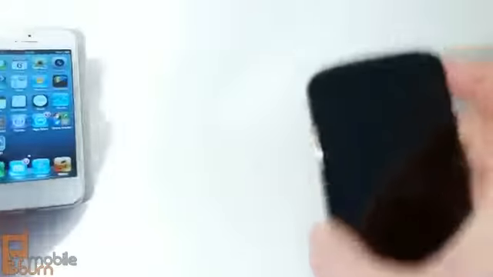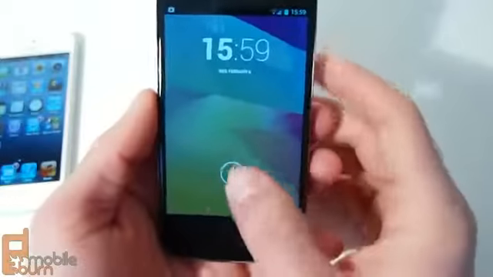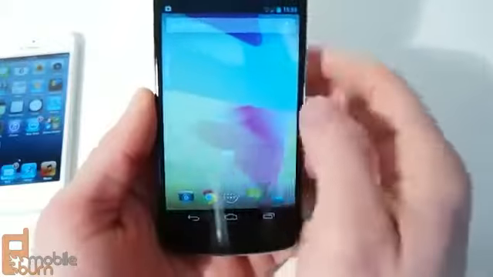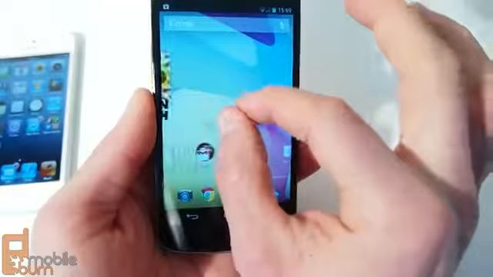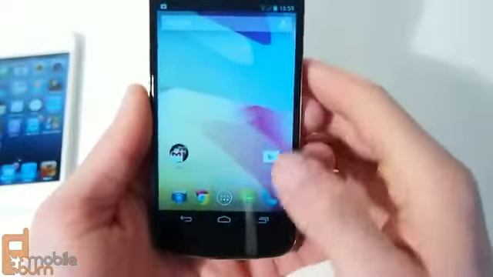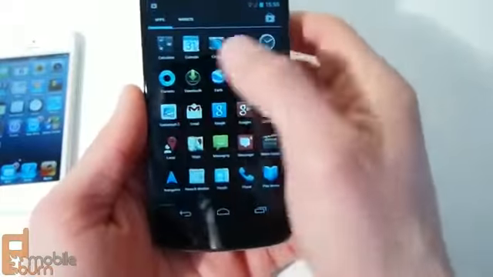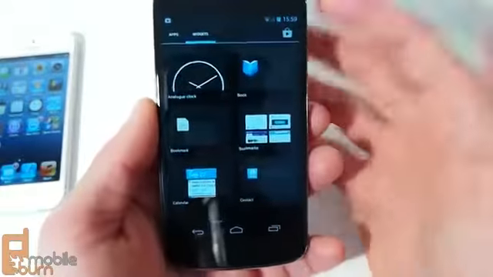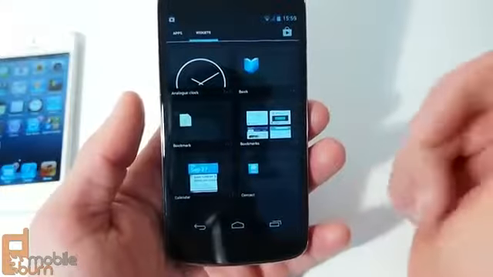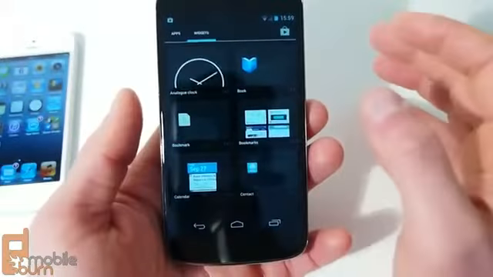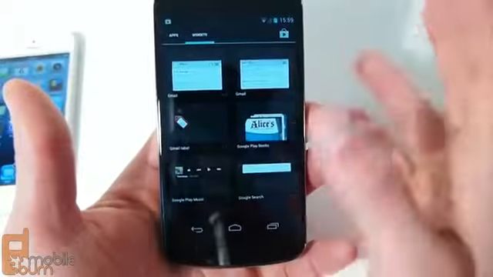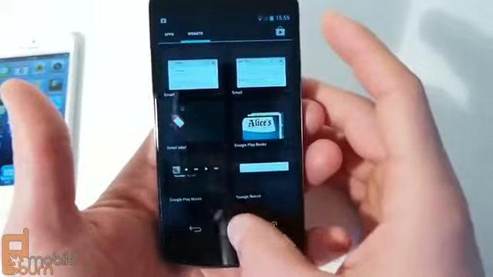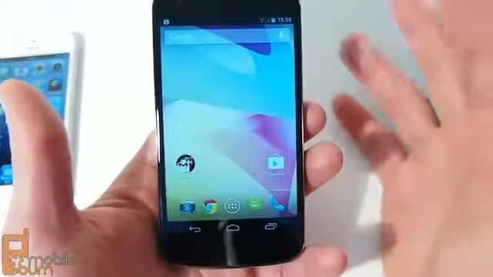Then to look at the Nexus 4, you get your home screen, you can see here. You also don't get on the stock launcher the pinch to zoom sort of thing. But you can customize your icon, so you can see here, that's my app drawer. You also get widgets, which is a massive benefit, I think, for the phone, because it gives you quick access to certain features like your clock, your calendar, your maps, stuff like that. You can also change your wallpaper, which is normal.